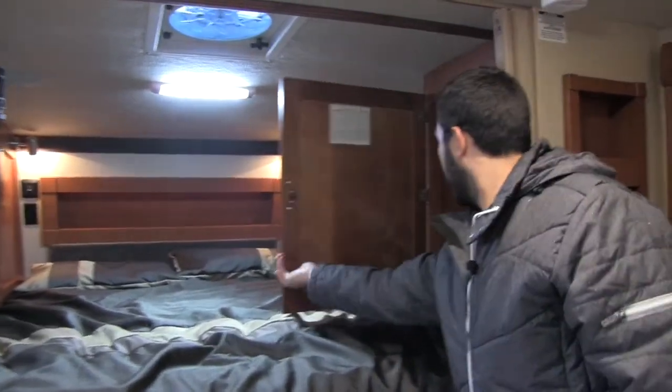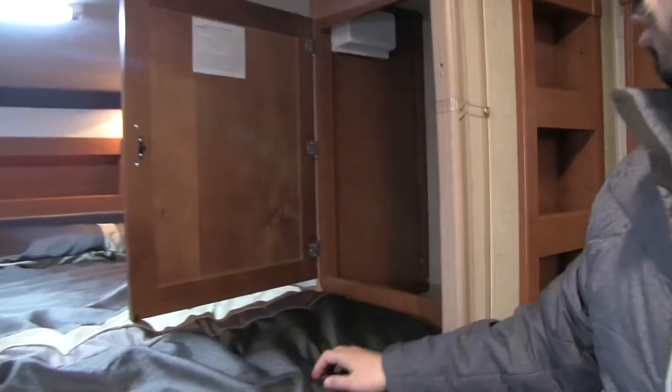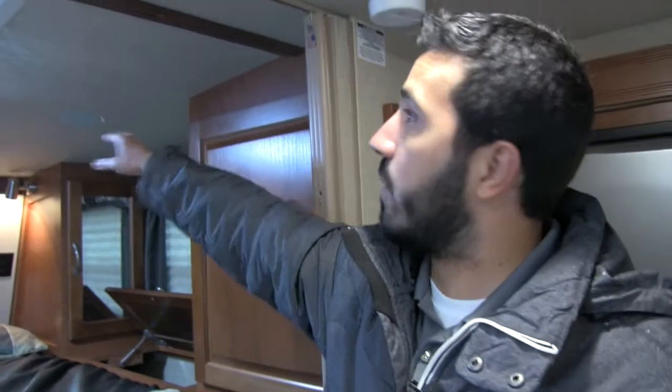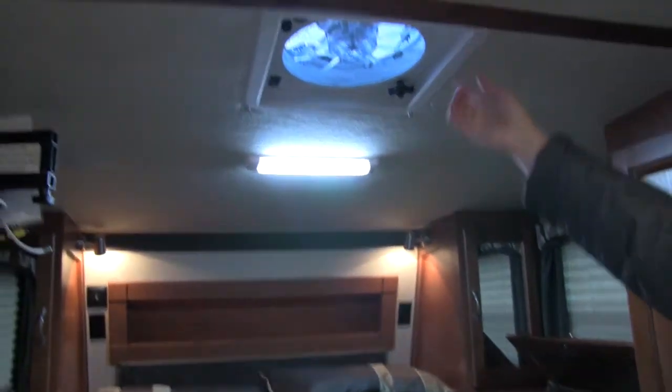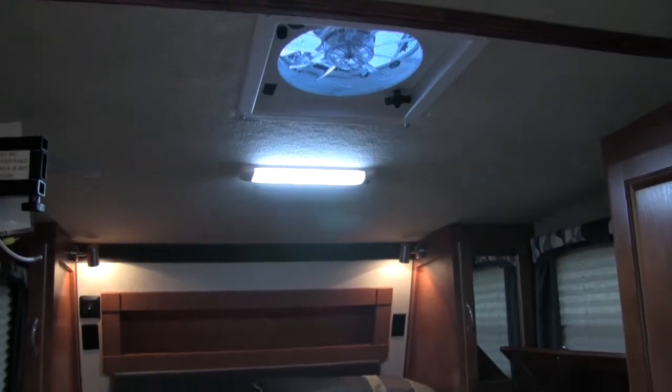And then right here is going to be more wardrobe space. That bottom channel runs all the way to the front, and you have hanging space up top, so plenty of room for shirts. If we take a look at the ceiling coming back, you have the speakers up there like I mentioned, as well as an additional light. And then right here is a fantastic fan. That way, if you don't want to run the AC, you can turn that fan on and get a really nice breeze coming through.